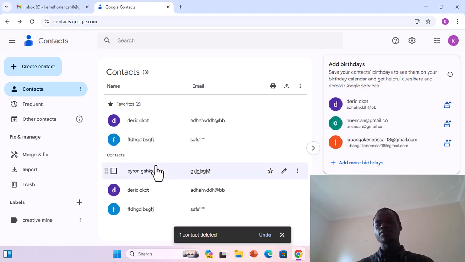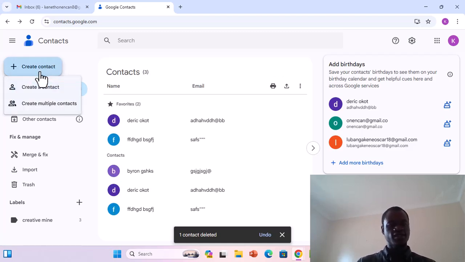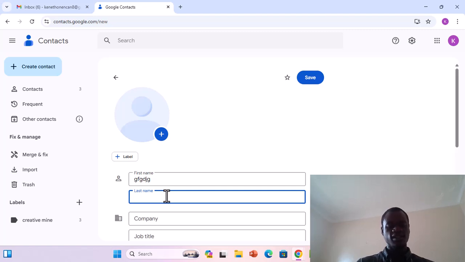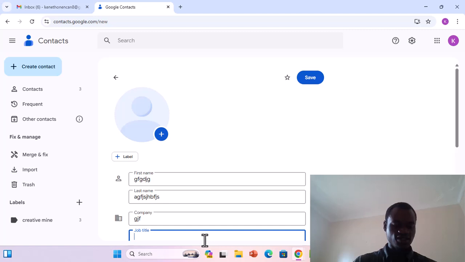In case you want to create a contact, you can come and create. You come to create contact. So this is how you're going to create a contact. It's going to first ask you your first name. So you type your first name. You can type the last name, and if that person is working in any other organization, you can even type the company name as GCF, or say the person is maybe a tracker.